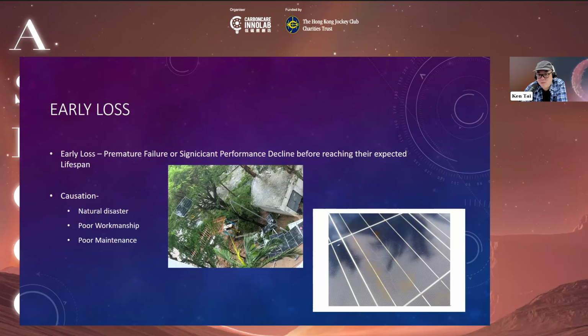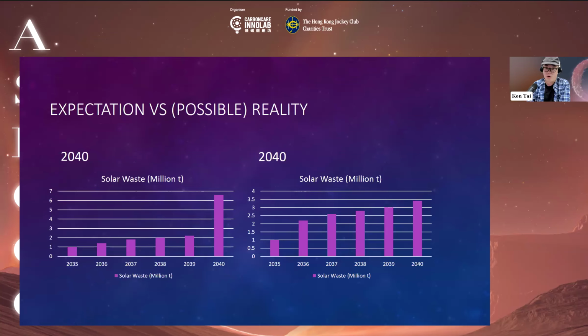Residential and commercial PV systems, which for the sake of discussion means systems under 50 kilowatt peak, those really small PV systems will be subject to a poorer maintenance scheme because of the cost that you will need to invest into it. And hence, they will be harder to reach the full lifespan of the PV system. So actually, the solar waste will start surfacing in the coming few years and grow steadily every year instead of, boom, now this is 2040, here's your 32 million tons of retired PV panels, recycle them. It will be more linear, like the graph on the left. And the graph is not in scale, so don't take the numbers too seriously.